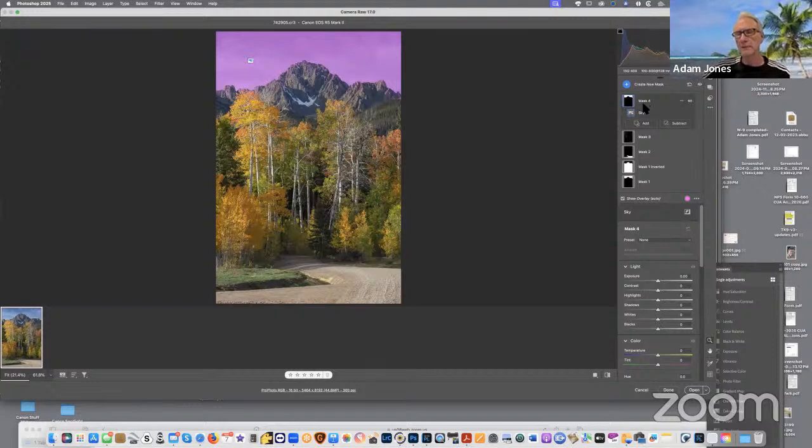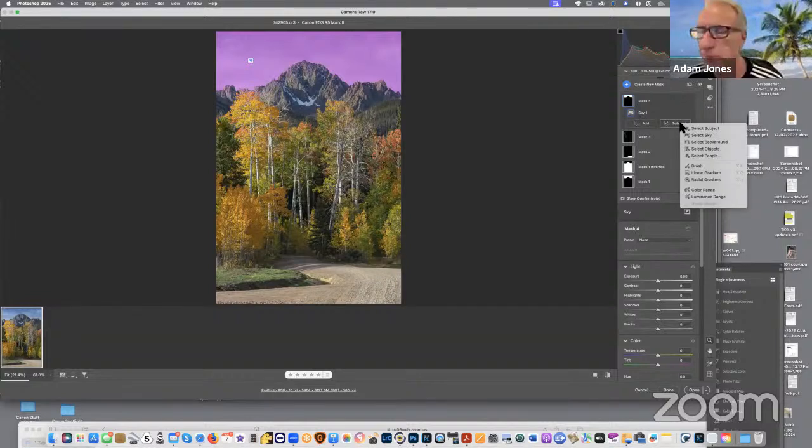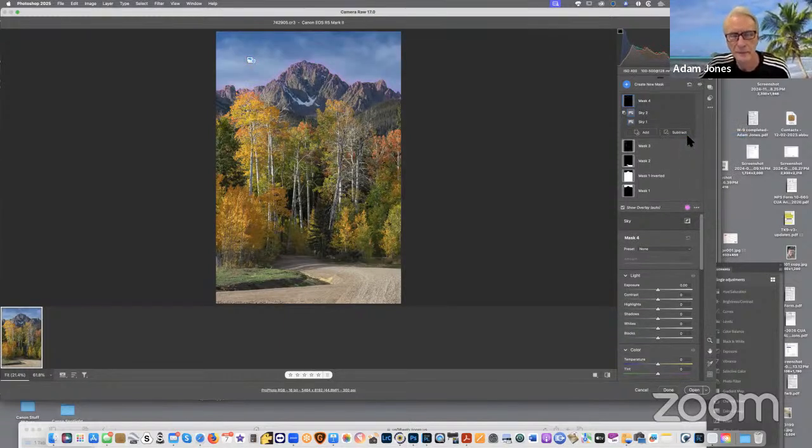So here's a little hack or workaround to fix that. So here's our mask right here. We go to these 3 little dots. I'm sorry, we don't go there yet. We go to subtract. And guess what we're going to subtract from this? We're going to subtract the sky again. So we're going to select sky. And wow, we lost our sky, but guess what we have here?